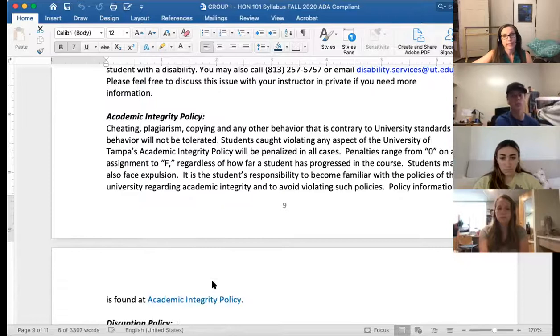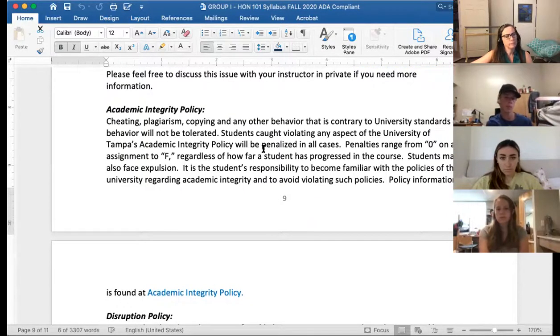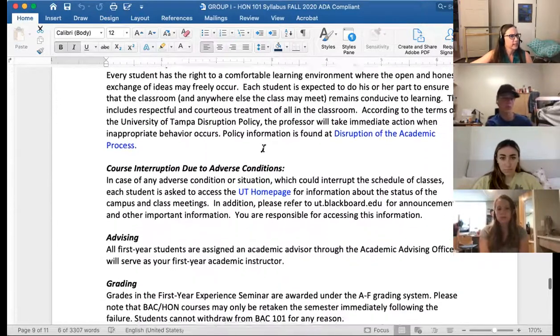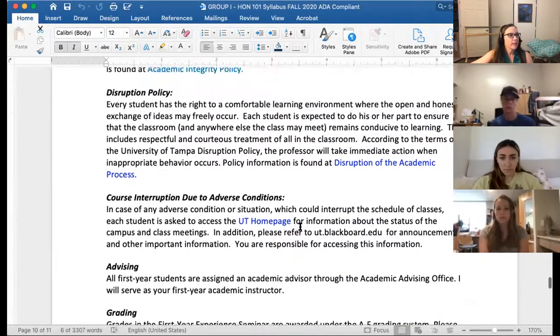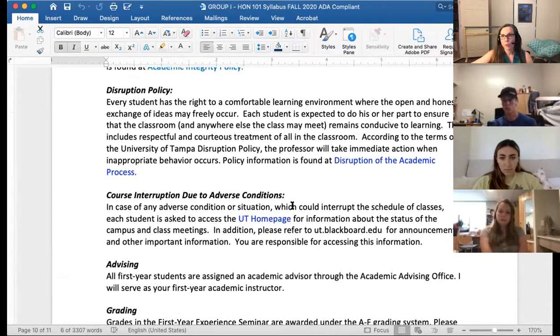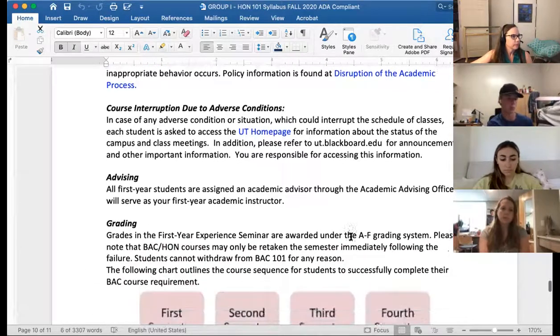We will talk in more detail about academic integrity throughout the semester, but please don't cheat. That really stinks. When we meet, we are all required to wear masks. So please wear a mask to class. I will have one on as well. They are required on campus. And you will be required to have one on in class. So if you show up without one, you will have to be asked to leave.